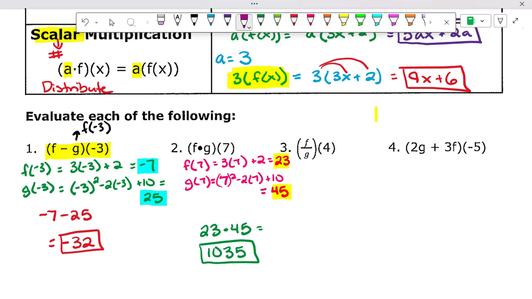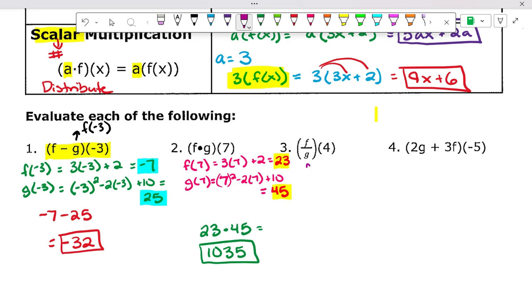Okay, so, all right. But do you guys see how I'm doing this? You just plug them into the functions by themselves, and then you do the operation. It's a lot easier than trying to do the combining first and then the operation. So that's basically what we just did. It's easier when you're just dealing with numbers. That's why you do the evaluation first, so you're only dealing with numbers. We already filled in the x, yep.